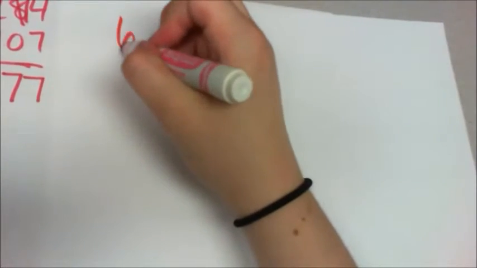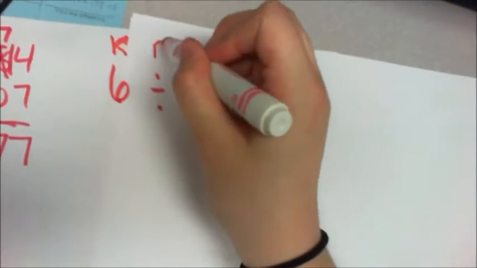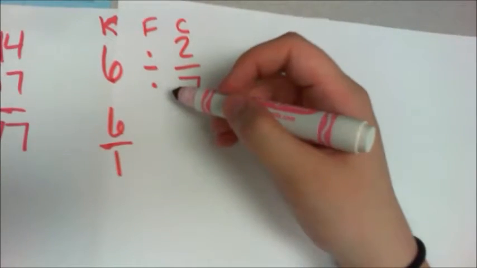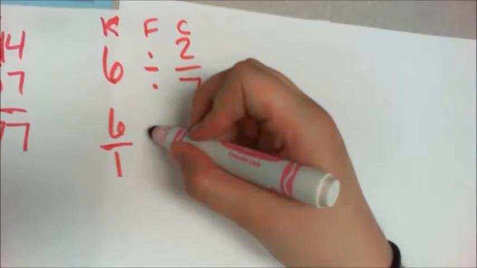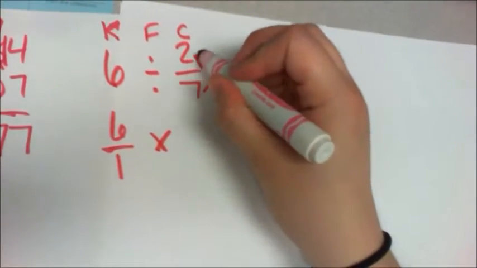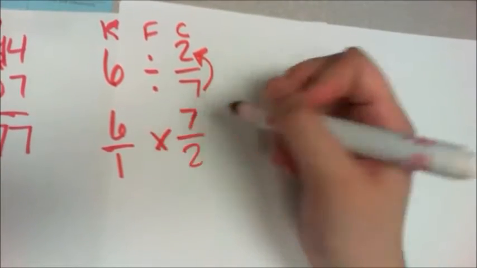The next one on the Tuesday column is dividing fractions. We have 6 divided by 2/7. Well, it may have been some time since we divided fractions. Have no fear, because there's one restaurant that we always go to. We go to KFC to solve these. K means we keep, so I'm going to have to put my 6 over a 1 to remember that. F means flip division to multiplication. C means to change, so our 7 goes on top and our 2 goes on the bottom.